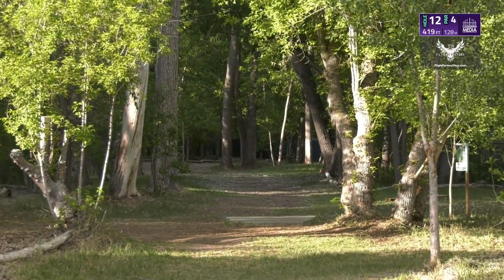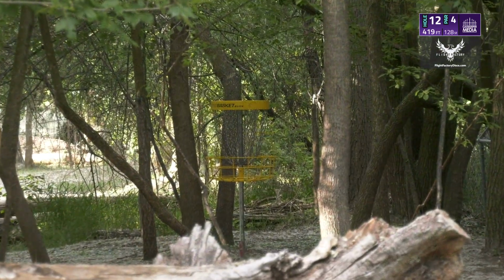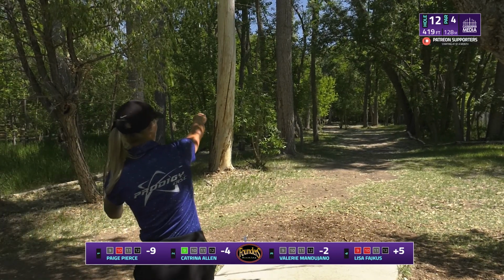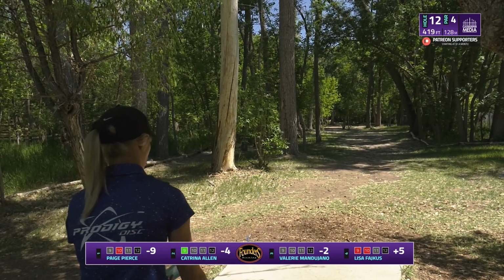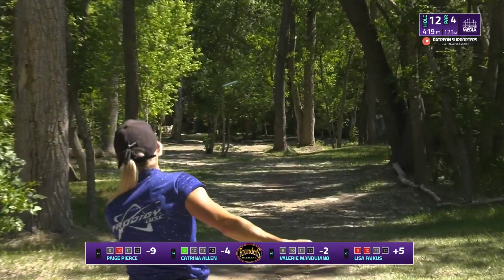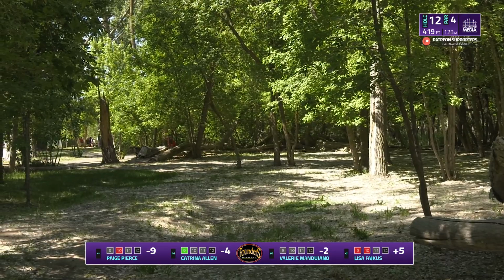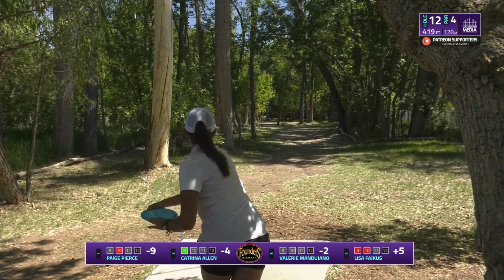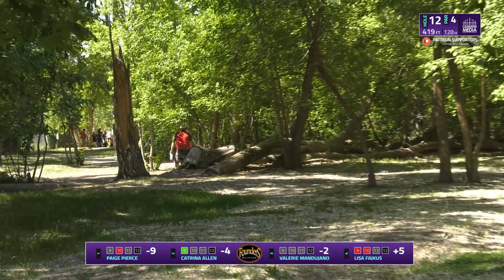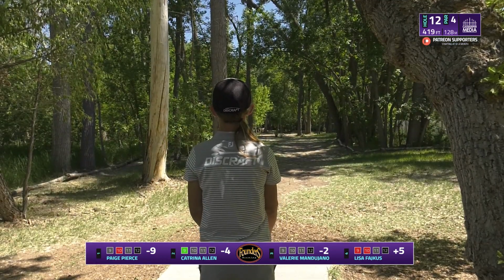And we have hole number 12. It says 510 feet. That is from the gold. The women are actually playing a shorter tee pad, about 400 to 415. It is a snaky, short par 4. A lot of the players are taking the smart route, opting for a putter or mid off the tee, just trying to keep it in the middle, landing near that dead tree that you see there, and then getting up to the green for a birdie look. I think this is actually a par 4. Yeah, this is a par 4. And a 2 would absolutely be an eagle on this.